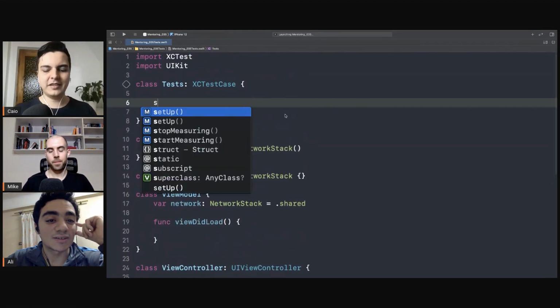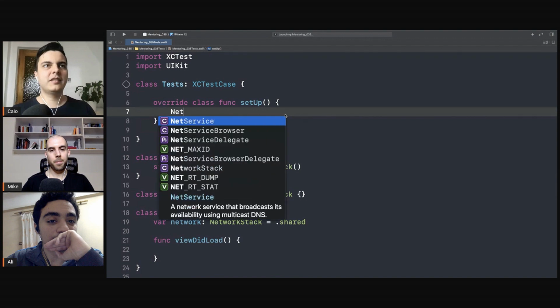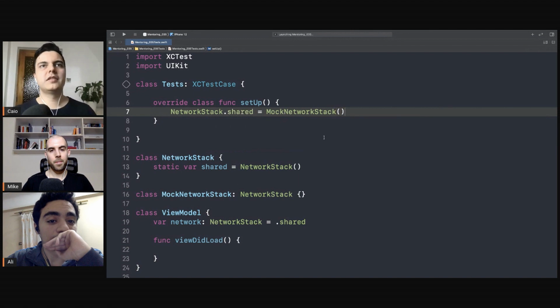So let's say here in the setup, you can say network stack dot shared equals mock network stack. Now, everywhere in your code base that accesses that singleton instance will be using a mock in the test target.